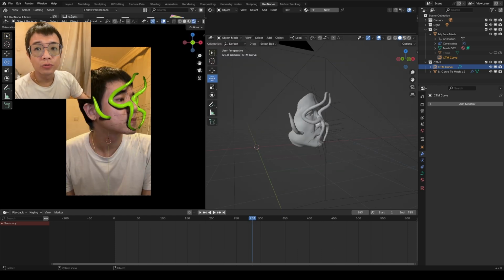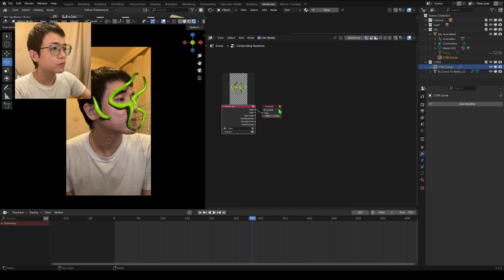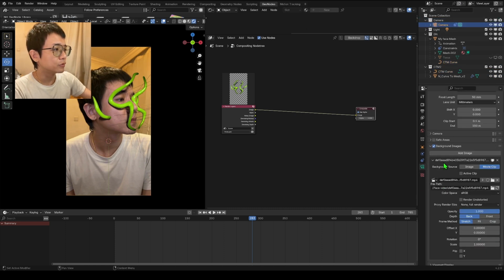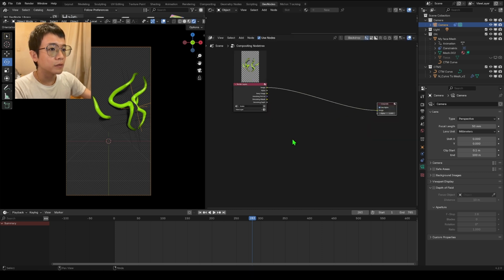So now let's go to the compositing. That's where the magic really happens, and it is a very important part. Let's go to the compositor. Okay, so right now we only have this output, because what we're seeing right now of this video is not going to render, it's only for preview. So we can just click off this. Okay, so now we need to composite the video into the output.